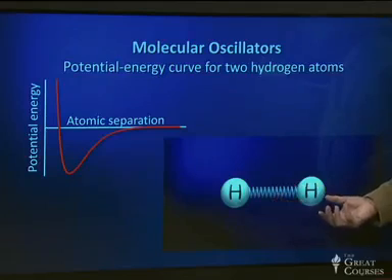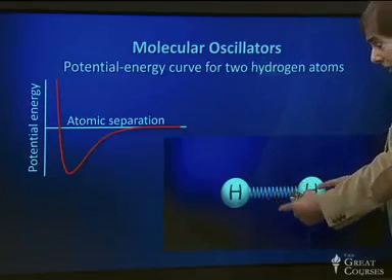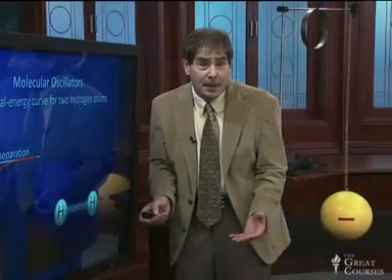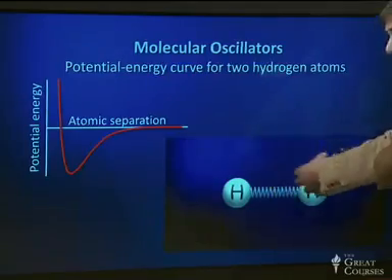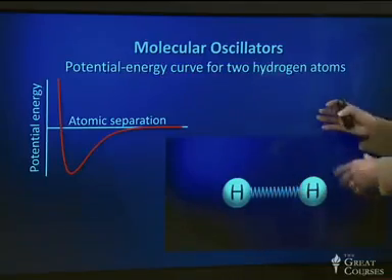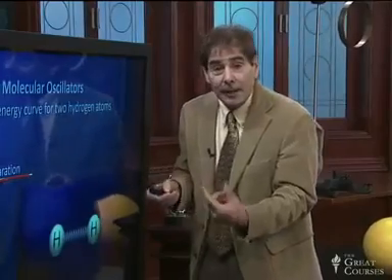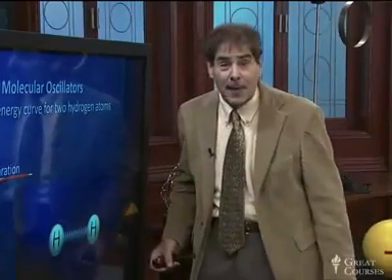Here's a kind of picture of the molecule, and a chemist might literally picture the molecule as the two hydrogens stuck together by a spring. There isn't a real spring there. What there is instead are the electrical forces and the repulsion of the nuclei and attraction of electrons and various other things that result in a spring-like behavior, at least for small disturbances from that equilibrium.